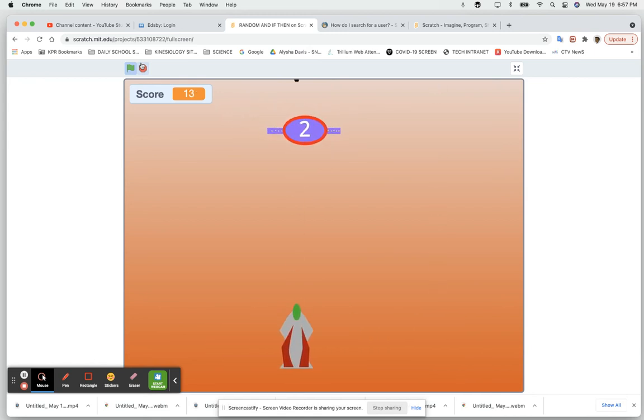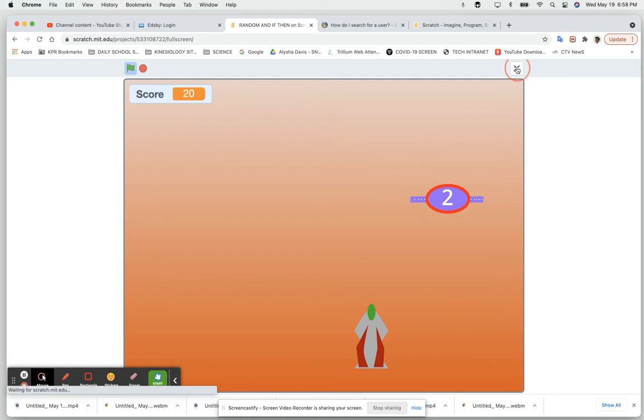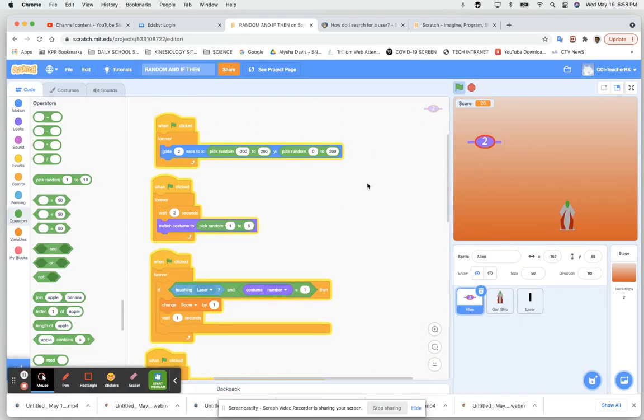So there are a couple of things we need to do to address that. Let's try and get a 5 here to end. I got a 4. Okay, so I get different points for hitting the same ship depending on what its number value says. Okay, so the first thing I want to do with this is address the way the ship is moving. So notice it's always moving to different places and it's moving at different speeds.